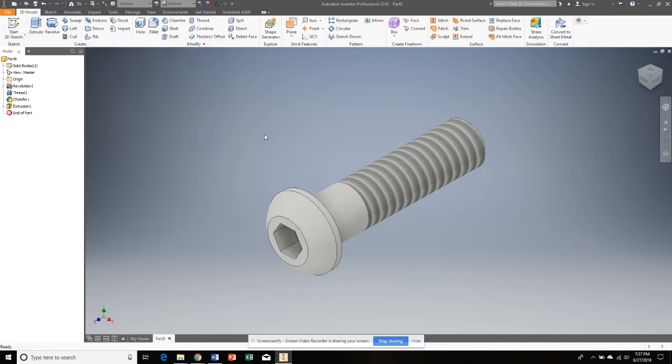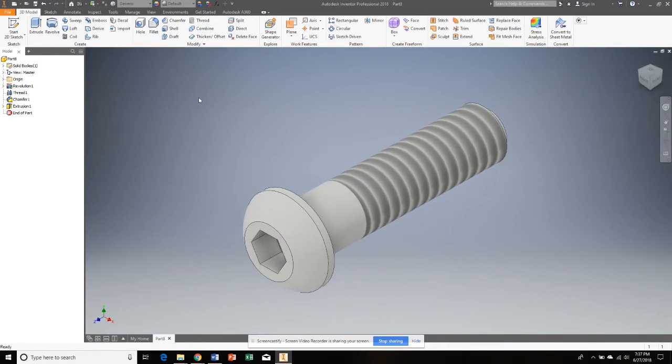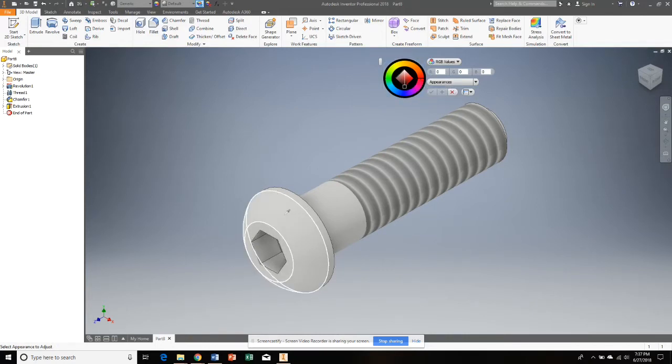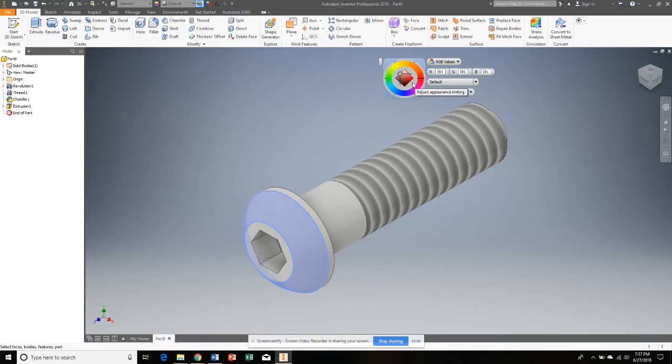Click on home. Probably want to put some color on it because it's going to be inside of the wheel and we're going to see it. I think this surface here, I really want to do a little bit of a change here. That looks cool. I like that. I don't want the whole thing. I just want the surfaces.